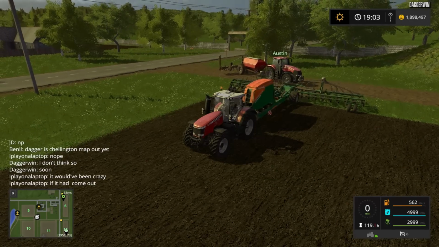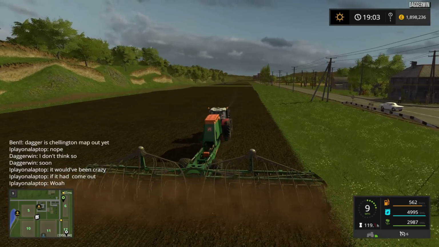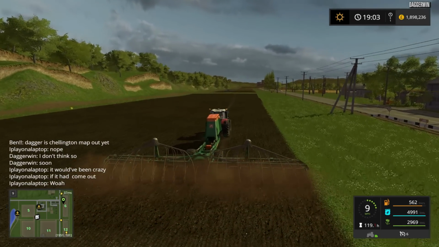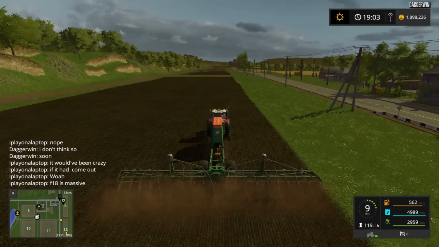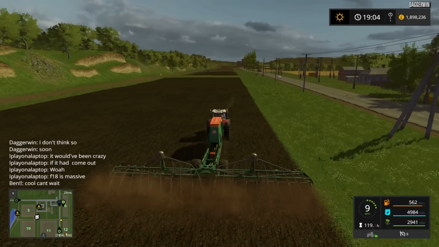Right, okay. Let's start this seeder up. We're going to do canola. So I think canola is probably going to be the best crop, as we don't have to do any baling, because baling in the server really does cause a lot of lag, which is a shame.